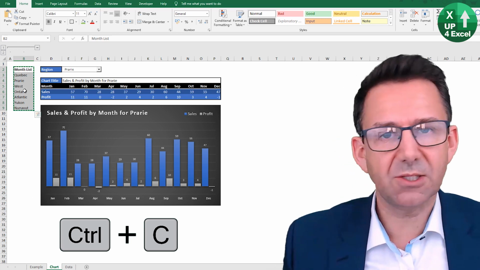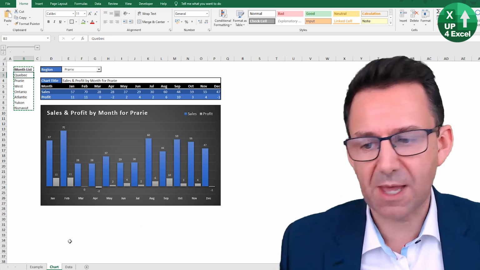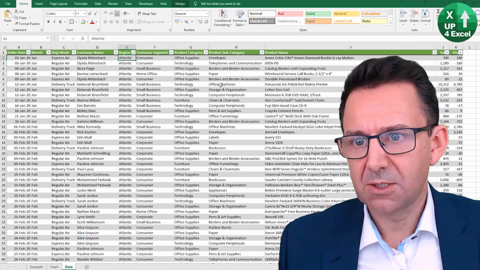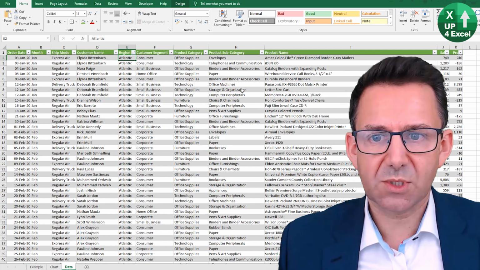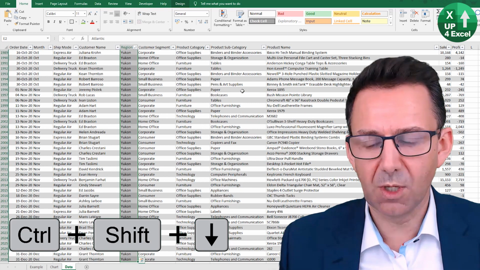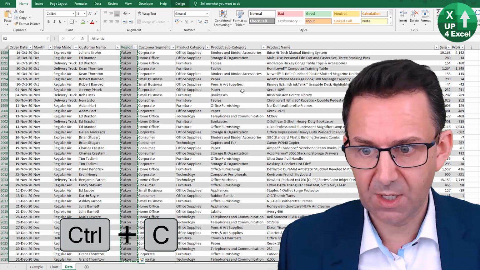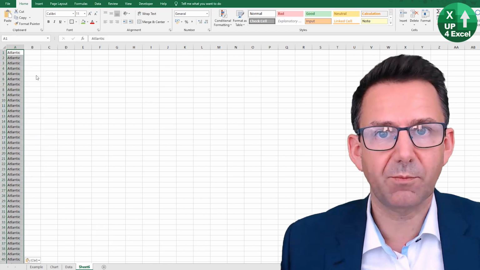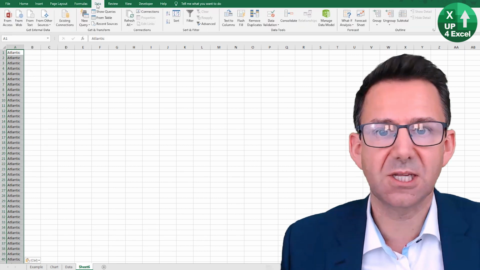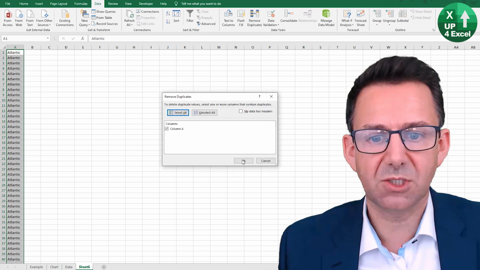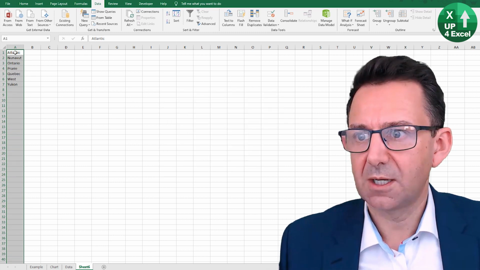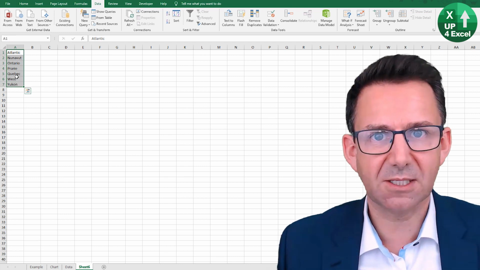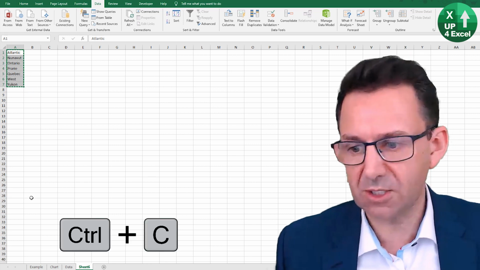Now I'm going to actually, no, rather than take that, I'm going to show you how I develop that list quickly. So I went into data because this would apply to anything. If I wanted to take my regions, I take the whole lot, Control Shift arrow down, copied it, on a new book, right click, paste special, and then on this data tab, remove duplicates. Just hit OK. And that got me that list instantly. Now you could do that for anything in a big data table. So hopefully you'll find that useful.